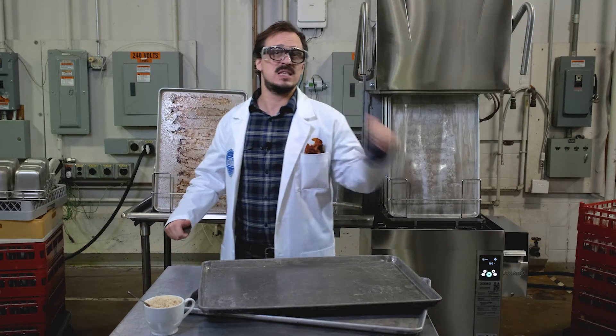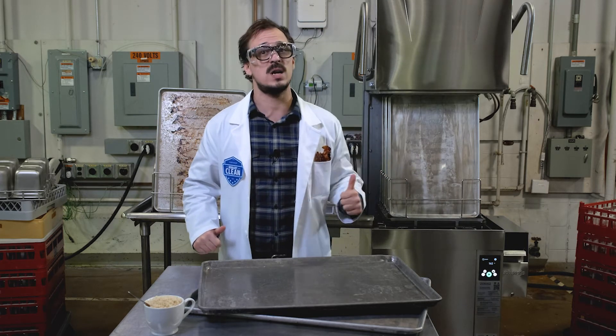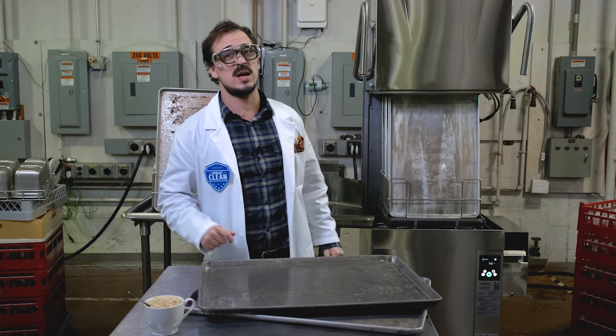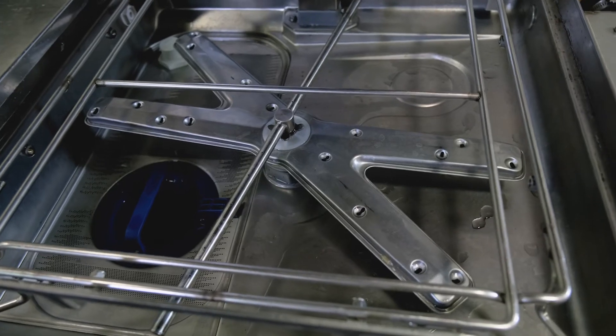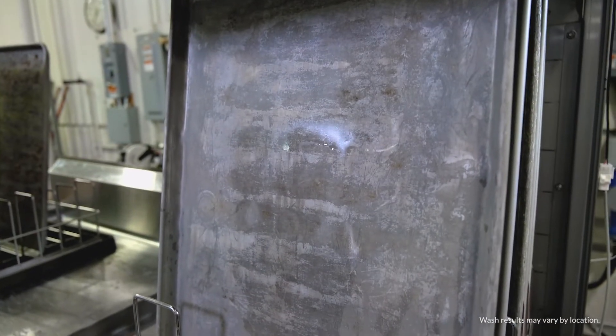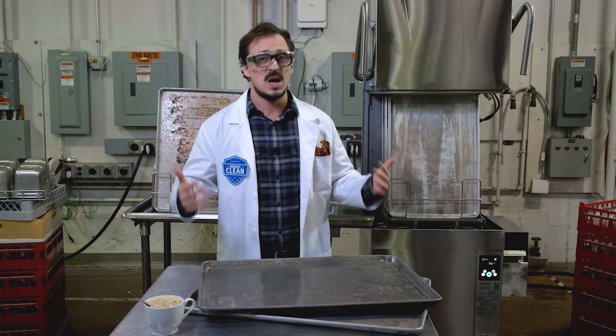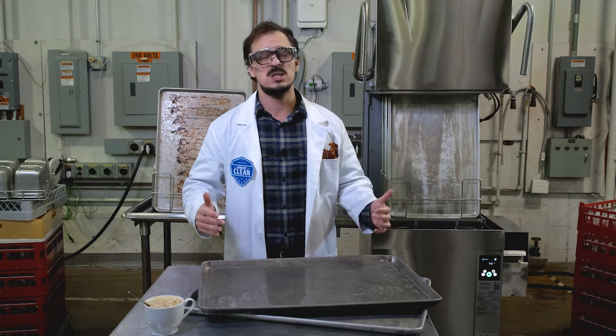Our AM16 tall advances models are engineered with a 27-inch opening height that allows you to easily load and clean your taller pans, prepware, and whatnot. And the X-shaped wash arms will power away all of this nastiness. You can even wash six full-size sheet pans at one time. That means you can wash a lot of sheet pans more quickly and make more delectable, delicious, heavenly bacon faster.